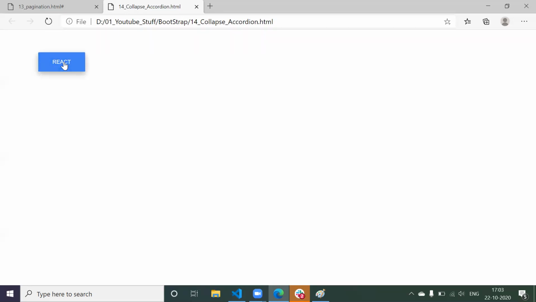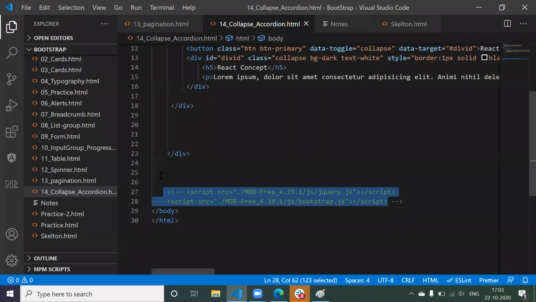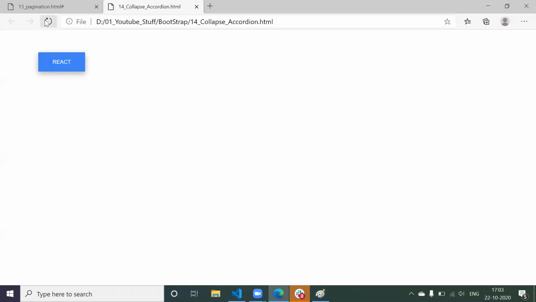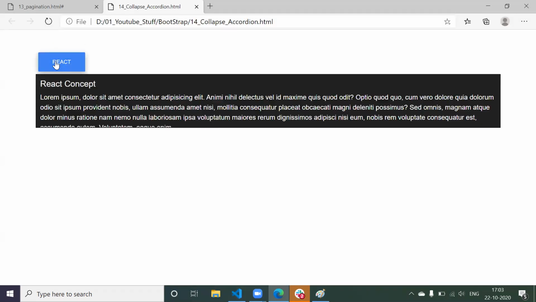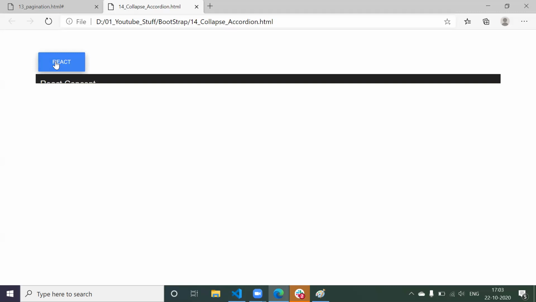Now it is not coming, right? I'm trying to click, but it is not coming. So for that purpose, this particular thing is very, very important. So you have to uncomment it, save it, come here. It is not coming because we didn't refresh. Just refresh it. Now it is coming. Now this is the concept of your collapse.